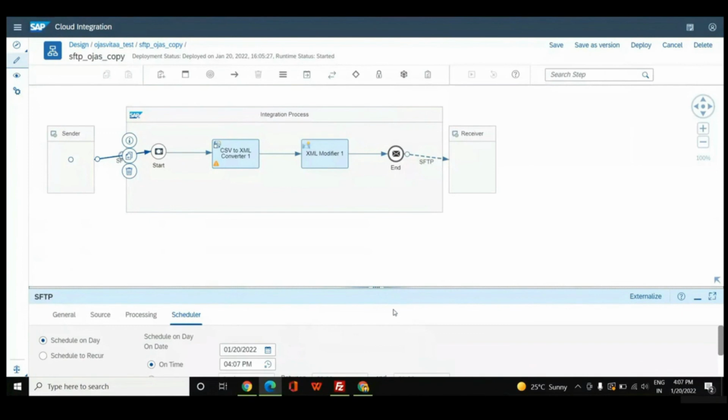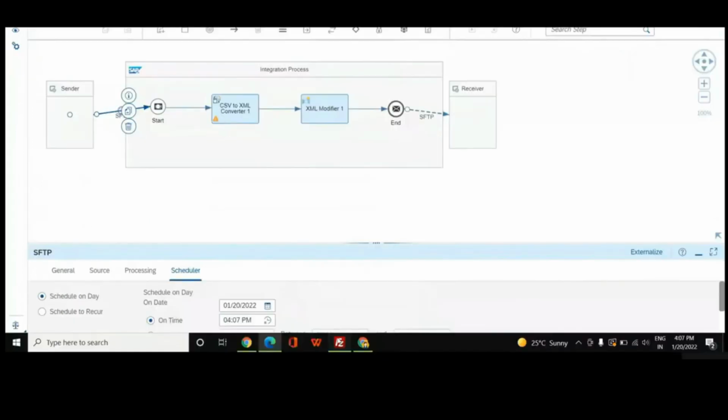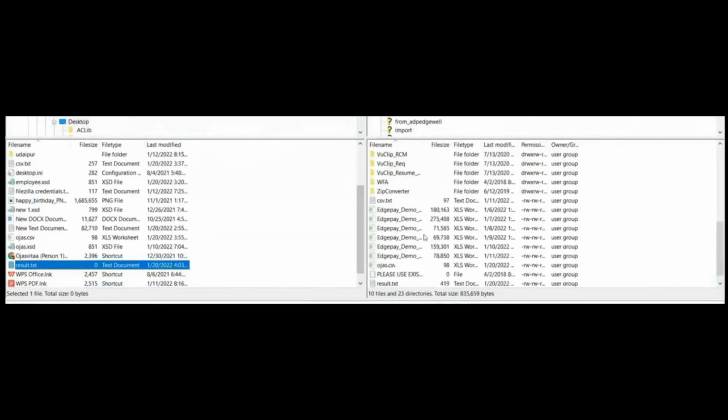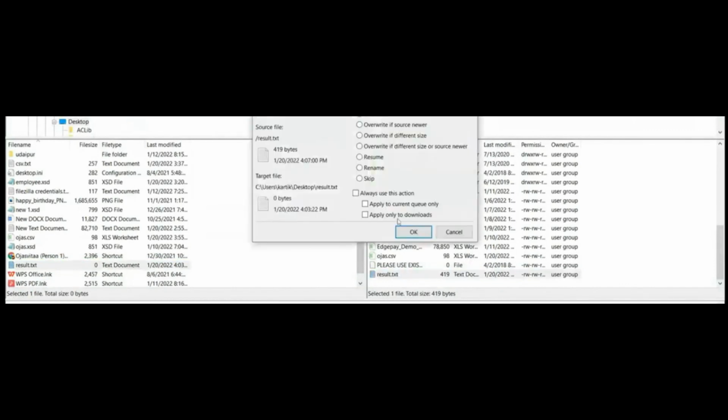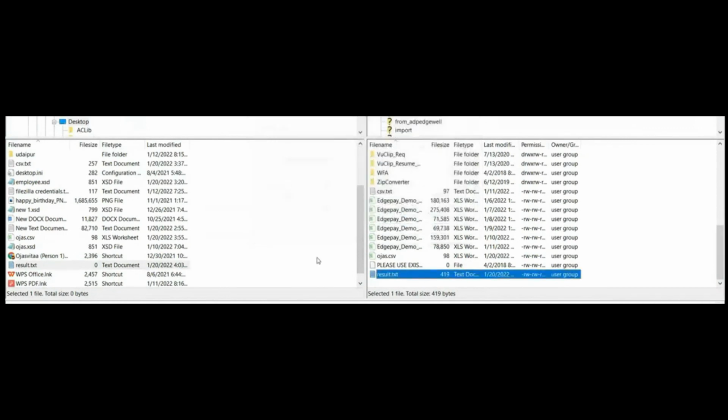I'll go back to my Filezilla. I'll refresh it and then place my file again in the desktop and overwrite it. Now I'll see what result I got in my file.